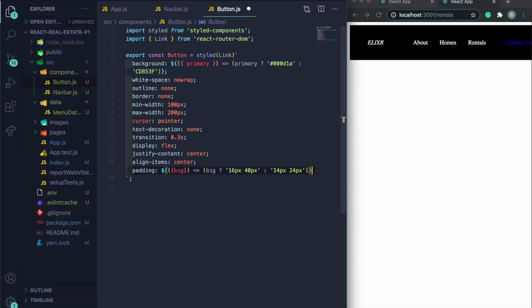Now again, these are just ones I put. You can change them, put whatever you like to. And right now the background is essentially the same color as the navbar, so you can't really see it. But I'll be in there in a second.